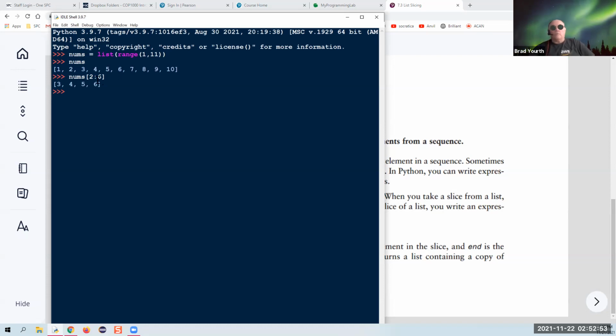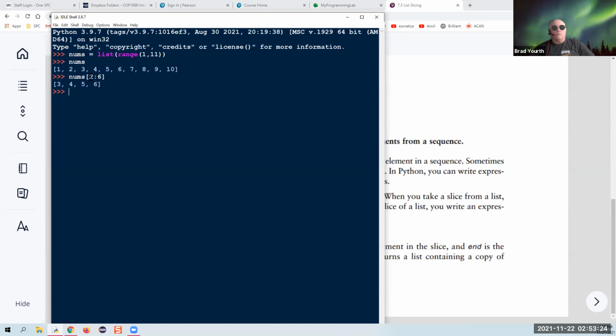The way this works is you don't get to this last one, kind of like the way the range function works, right? Just like we didn't get an 11 up here. When you create a slice, you don't actually get to index 6. You get to index 5, actually. From index 2, 3, 4, 5. Stops right there. If I wanted to get to 7, I'd have to say 2:7.